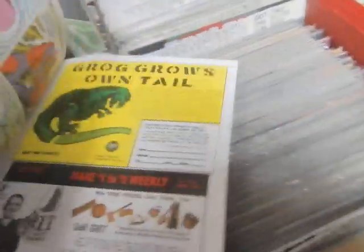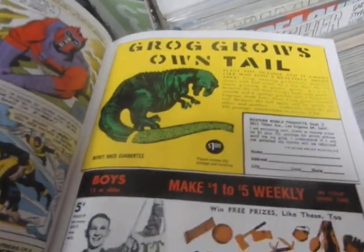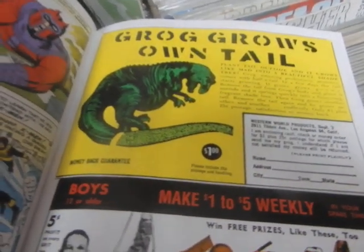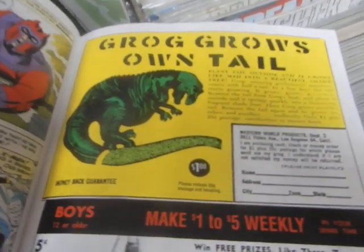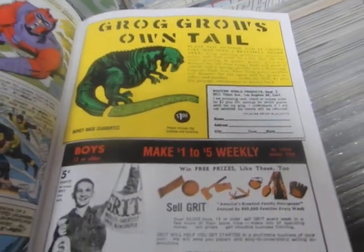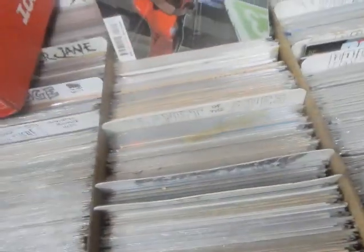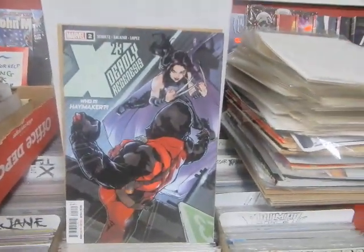Look at this here. Godzilla grows his own tail. No, it's Grog grows his own tail. You look at this as a kid, it's like, man, I'm going to buy it. It looks like a dinosaur, but it's a little chameleon, an American chameleon. And boys sell grit. They sure do. And down in the South, they eat grits.